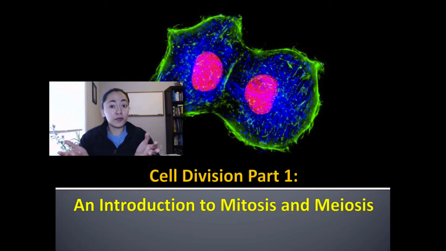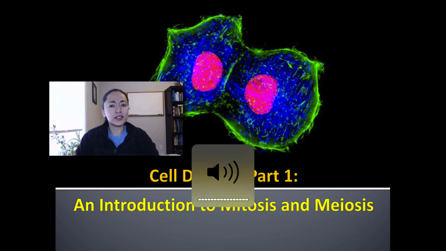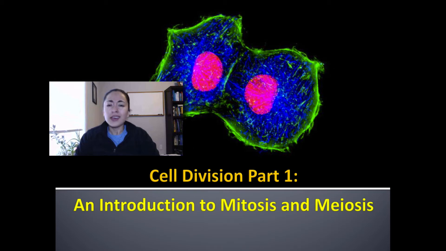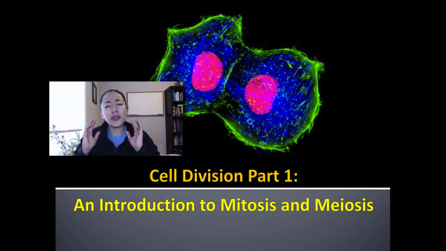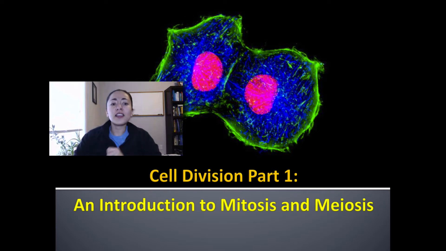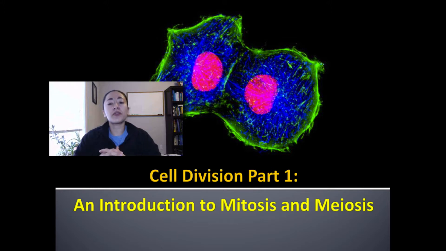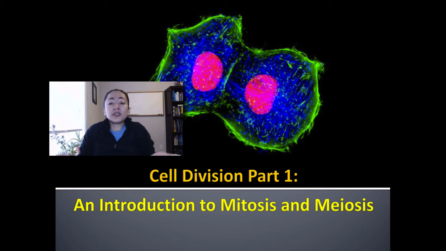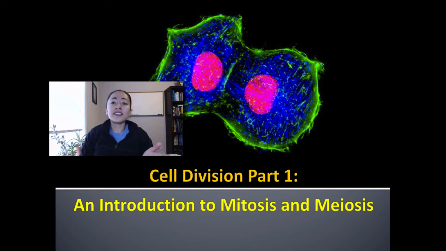Do you know where cells come from? All cells in living organisms come from pre-existing cells by a process called cell division. This is interesting to think about because although your body is made up of about 37 trillion cells, your body cannot build its own cells from scratch. This also means that all cells in your body originate from the zygote, which is the first cell that results from a sperm and egg fusing. We have also never successfully built cells from scratch in a laboratory, which further demonstrates the complexity and necessity of cell division.